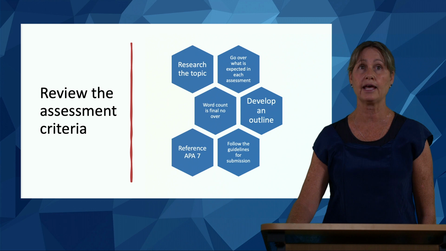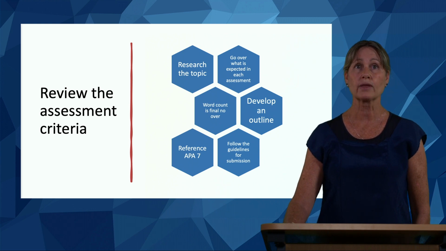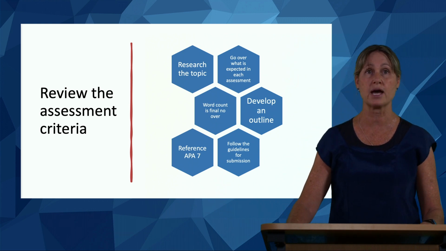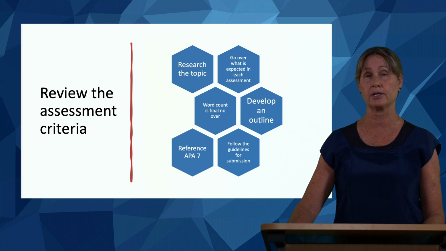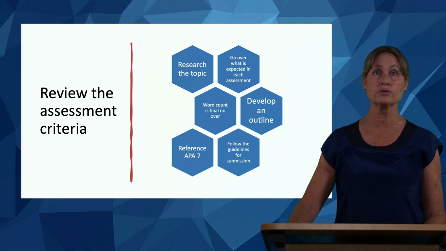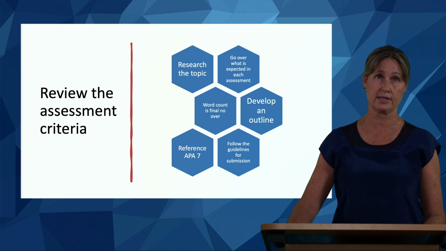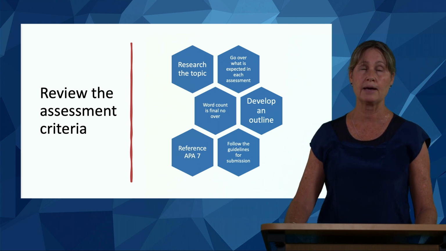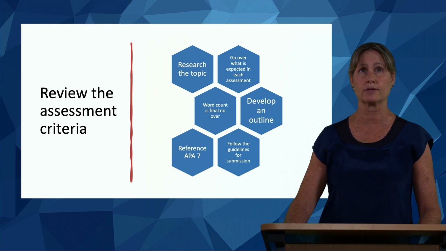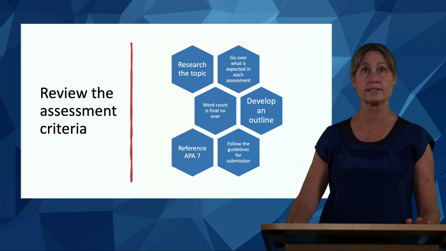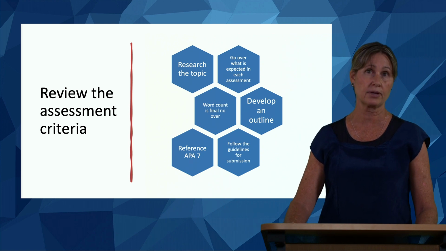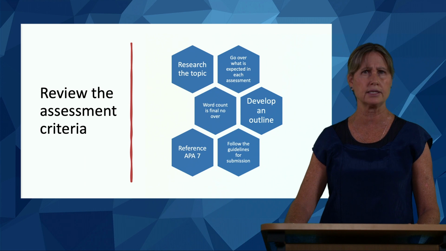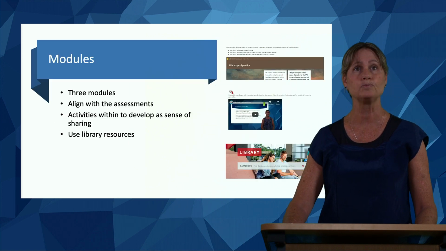Make sure you understand how to reference in APA 7 and look at other further information within the course information in relation to that assessment item. Remembering all the modules information relates to these assessment items. So make sure you continue to work through the modules so you're understanding the depth of information. A lot of times students think they can just answer these assessment items without looking at the course information, but then they end up getting a poorer mark because they haven't understood the depth of information that we want.